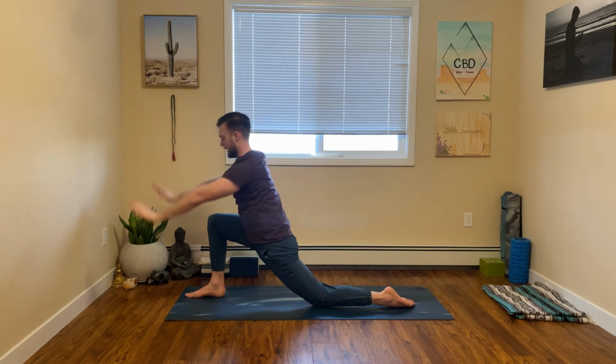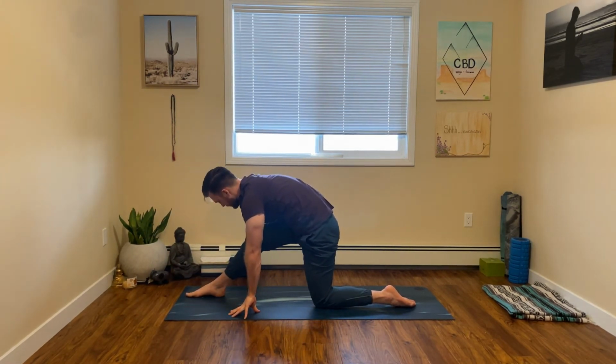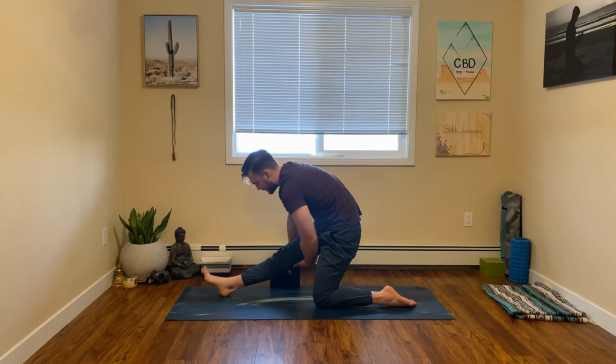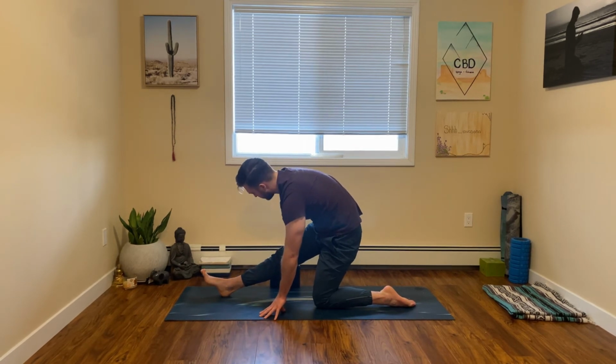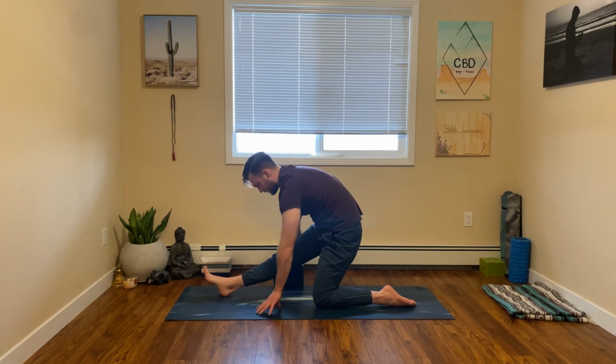Exhale, let's bring the hands down and we'll shift it back, coming into a runner stretch. Shifting the hips back, straightening that right leg, keeping that right foot flexed. If you have a block or a prop, you can feel free to rest your right hand on the block. And from here, really breathing into the back of the right leg.